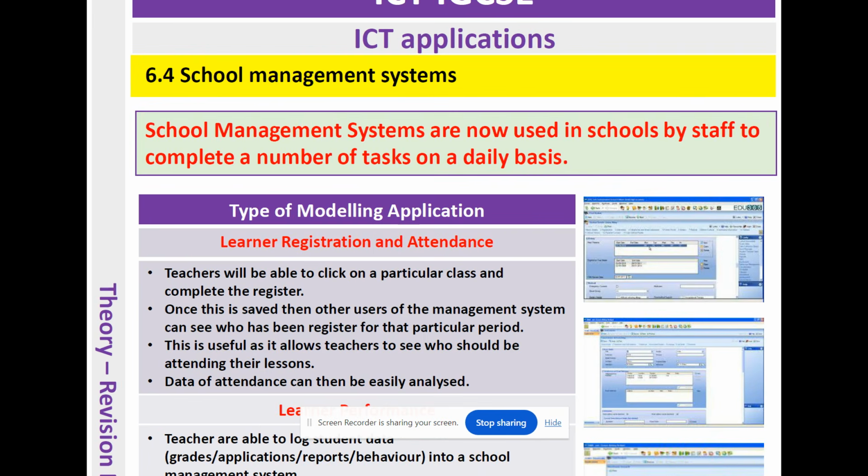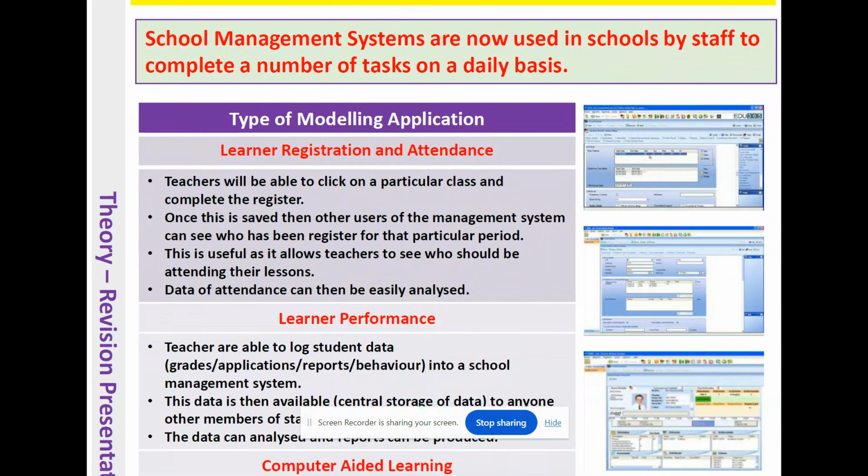Okay, so I actually remember when I was a kid and I was in school, registers would be taken on paper. And obviously, the problem with paper is paper can go missing, it is not in a central place. So if you wanted to check on someone's attendance, you'd have to go and find that piece of paper. So the great thing about school management systems is if you make an adjustment where you're sat on your computer as a teacher, you do a register, then somebody else in another building, another room, office can check that register and see who's present and who's absent. Communication can be made to parents. Obviously, if some people are missing from school, we can chase that up.